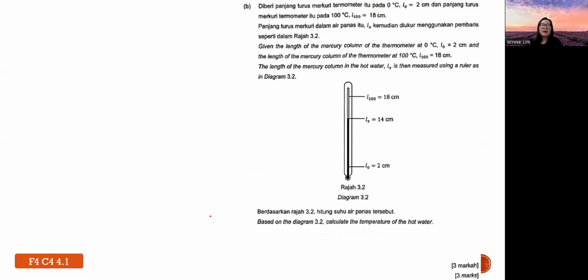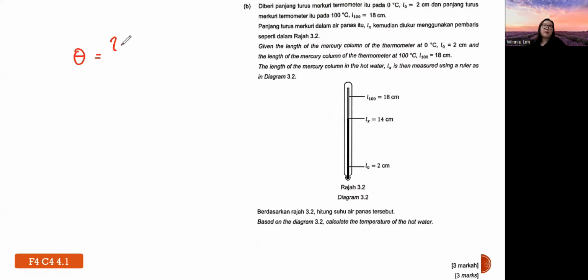Okay, then next, under this topic, there's only one formula that you all need to remember, where if, let's say, a thermometer is not calibrated, it means you do not have a scale. Generally, the thermometer we use in the lab already has the divisions, right? 1, 2, 3, 4, up to 100 degrees Celsius. So if they are not calibrated, then you will learn one formula. This is the general formula. We can also find the temperature at a certain point, like when you immerse the thermometer in a liquid. But all this is the equation.